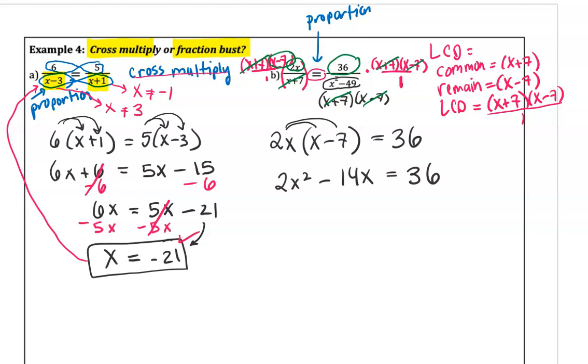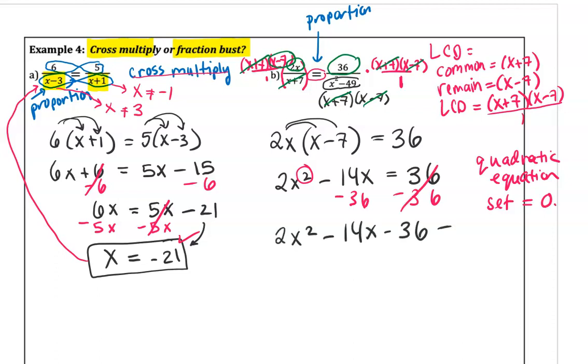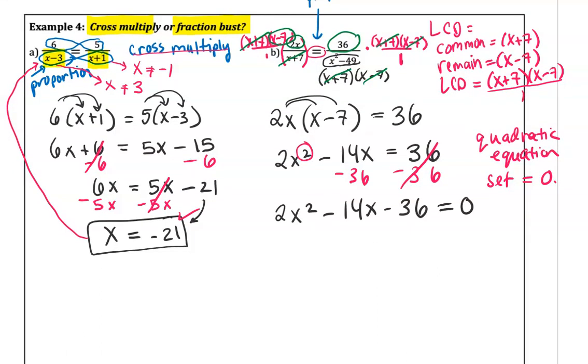And then again, because I ended up with an x squared, I'm going to want to switch gears. I notice it's a quadratic equation. So this is where you're going to want to switch gears and set one side of the equation equal to 0, simply because of the fact that one of your x variables is squared. So I notice that when I get here, I have a traditional quadratic equation. I'm going to try solving it by factoring because, again, that's the method I prefer.